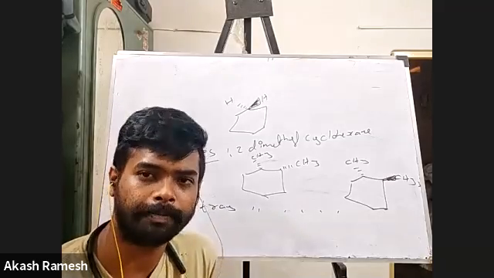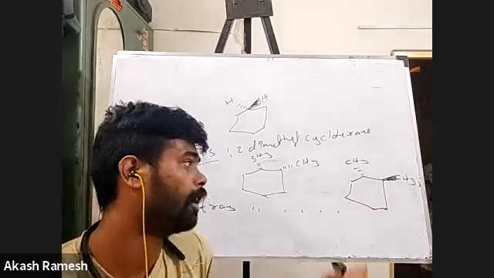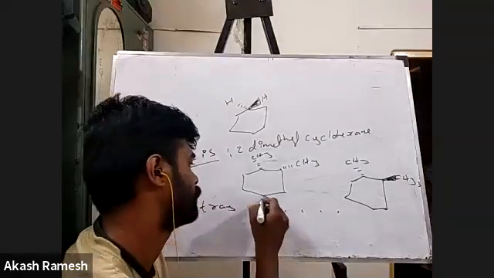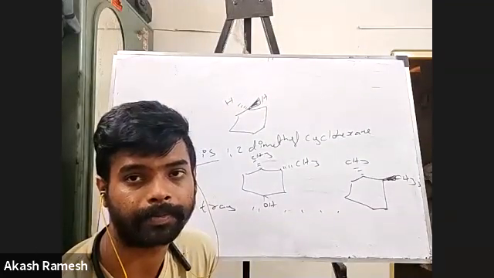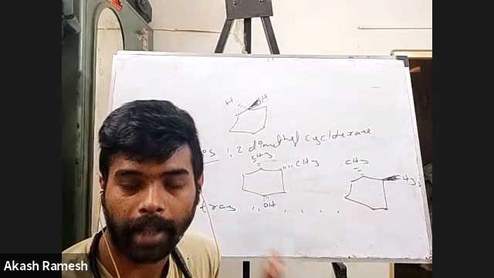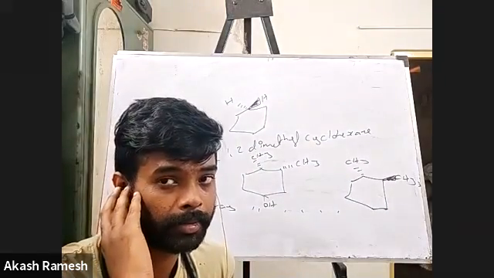Now what if I have three substituents? Say I have one more alcohol, one more OH, coming here. At that time, how will you speak? Now you cannot take all of them together in one. Oops, something happened. Guys, are you able to hear? Yes, sir. Thank you.